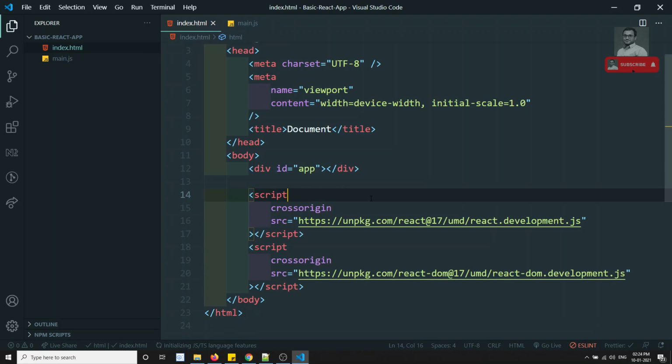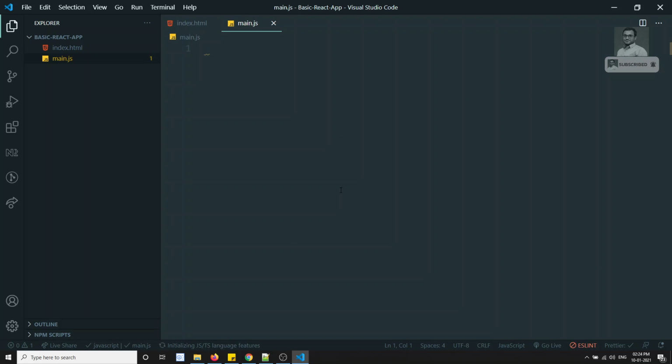Now, as I already told you, React doesn't use the template version, that means HTML and all those things. The HTML we will be writing directly in JavaScript only. How can we write that is a different matter. So we understood that React doesn't have an HTML file; we will have only the JS file, and in the JS file we need to write how to create the user interface.